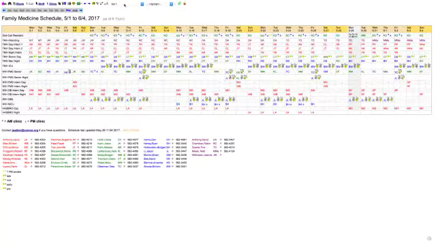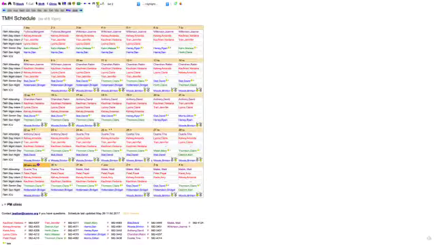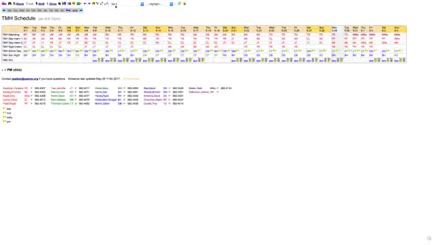Now, if you want to change the set, so you want to just see the Miriam team, if you go to set 2, that's the Miriam team. You see here it says TMH schedule. This is just everybody who's at Miriam at any given time throughout the month. Once again, you can switch to the name view or the table view. And you can also toggle here.